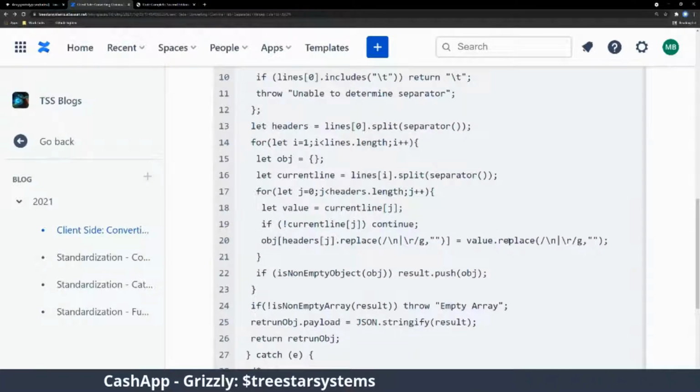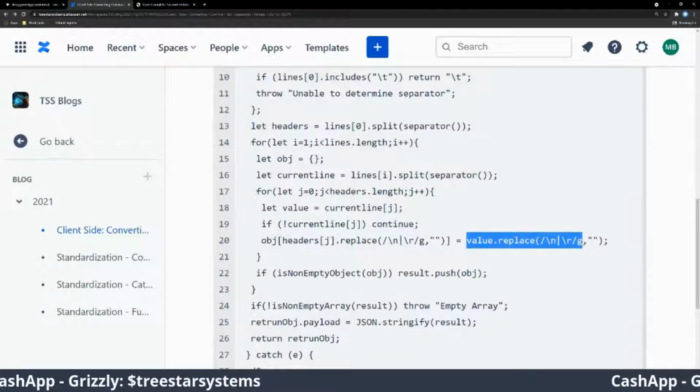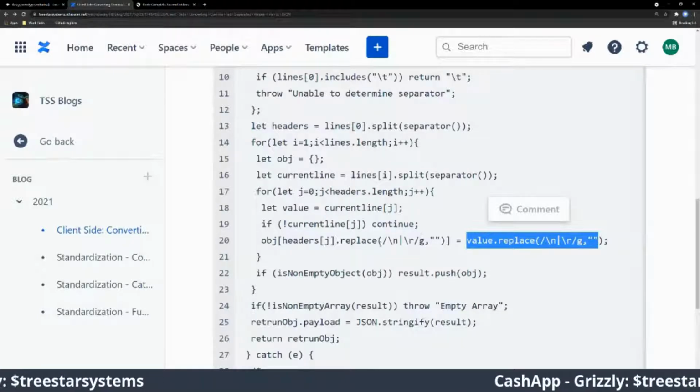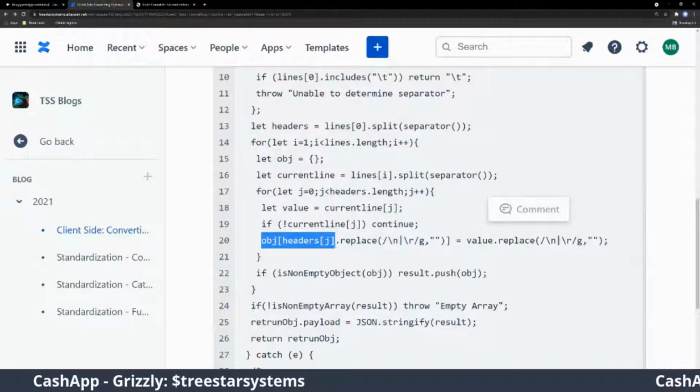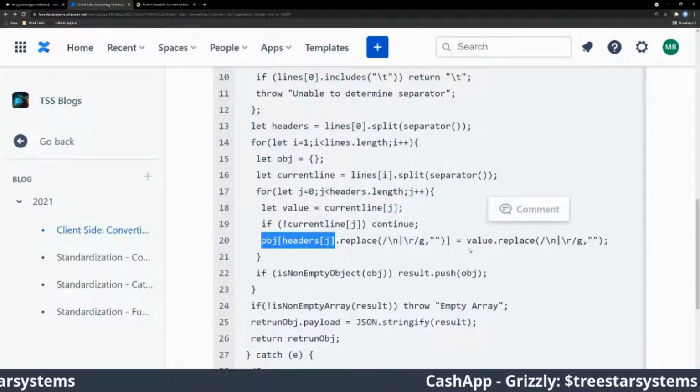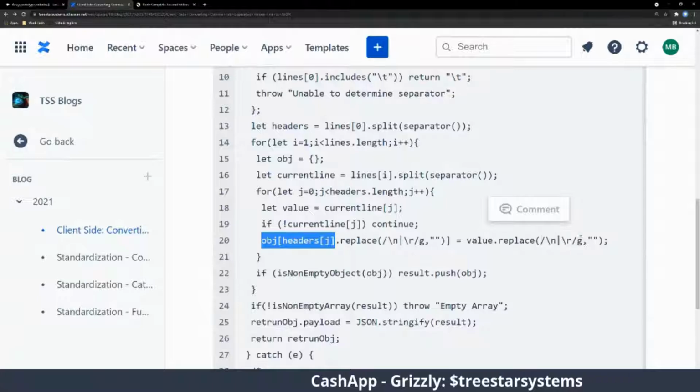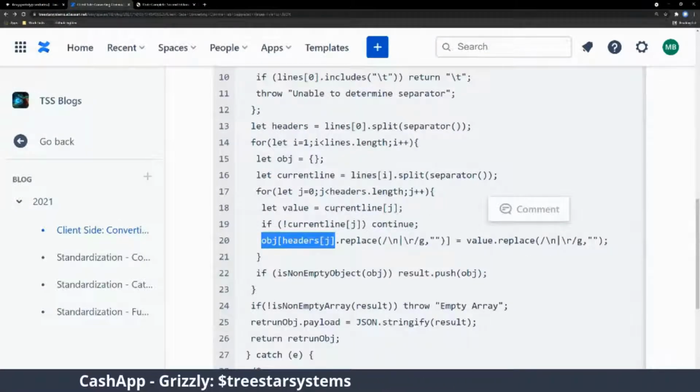And then I did the same thing for some of the values as well, because some of the values would get it as well. It might have been a little bit quote unquote cleaner if I actually associated this with not headers, but maybe column name or something like that, dot replace. That would have been a little bit cleaner, so I can maybe move it up somewhere and do some other stuff.